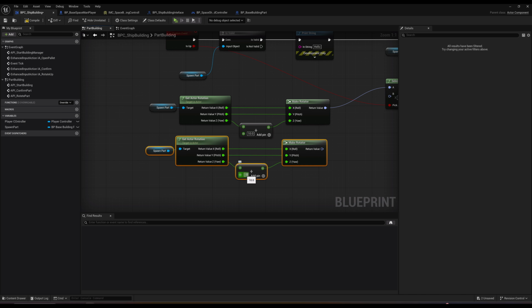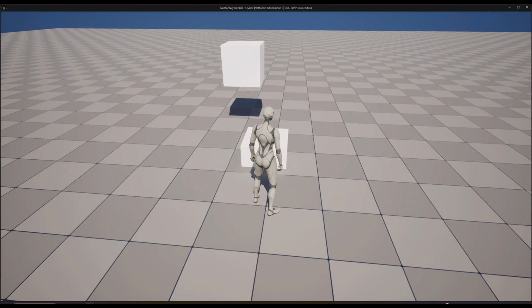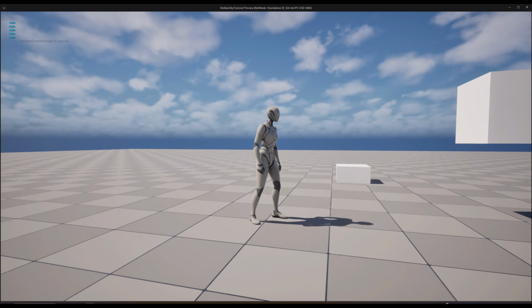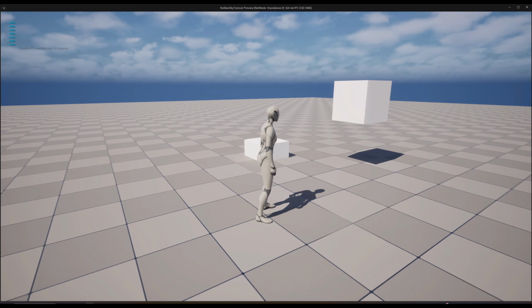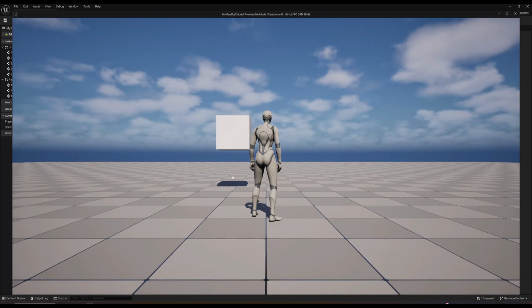I'm going to add minus 90, and here's going to be 90, and we're just going to edit the value right here. Now you're not going to be able to see this thing rotating to the right or left because it's going too quick, so I'm just going to add 10 here, and here minus 10 or something, just so you can see this.